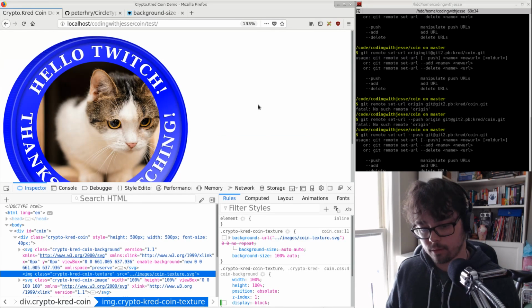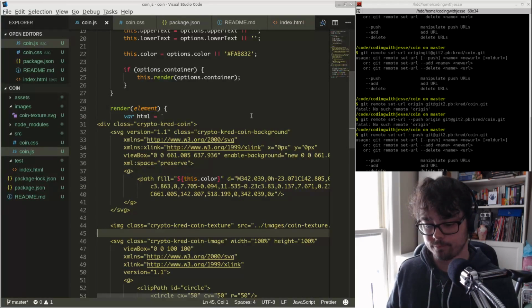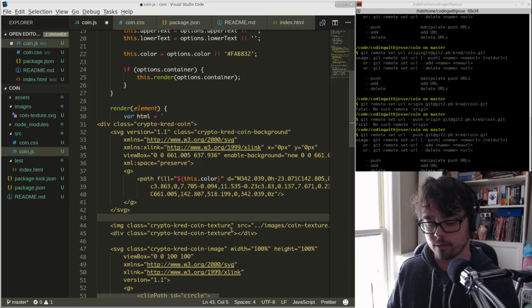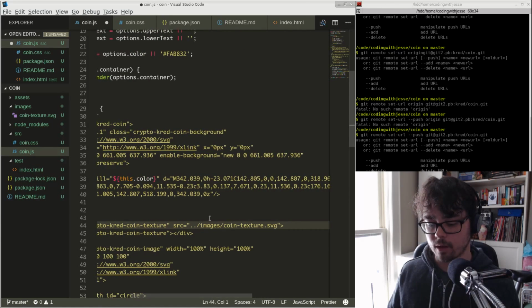And what else here? I don't know. This is one of those things where it's optimizing, but is it really worth spending all this time on it? I kind of think so, because I don't want the users of this all over the place to have to worry about coinTexture.svg, because it's going to limit me.